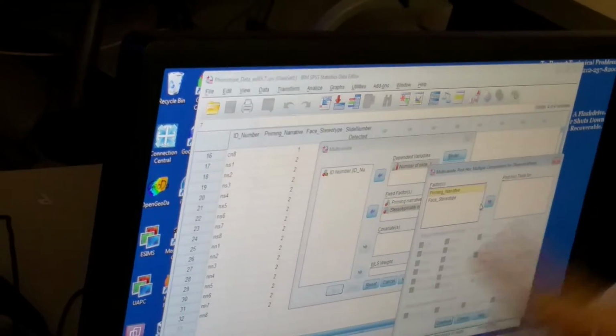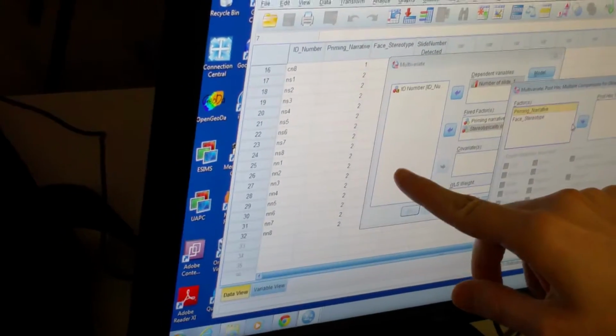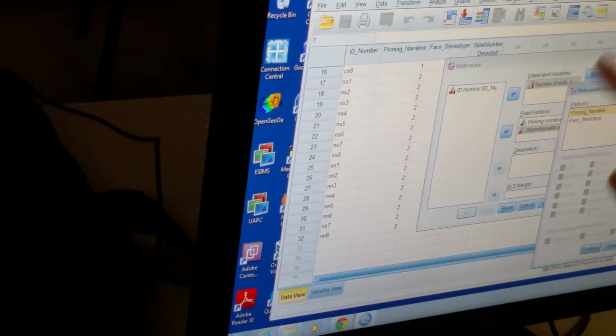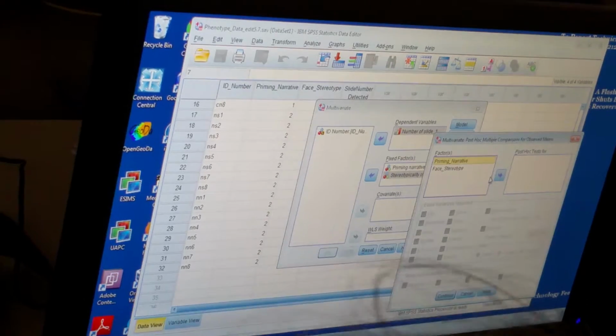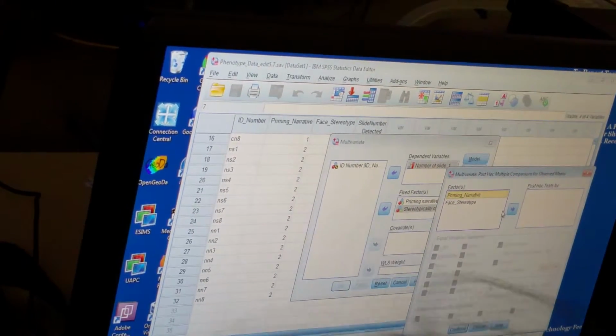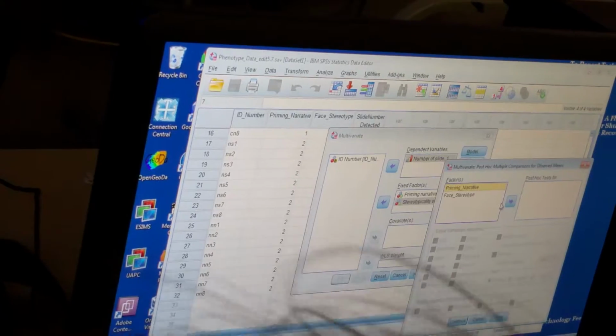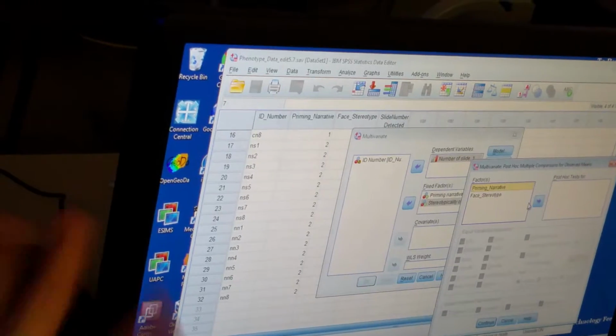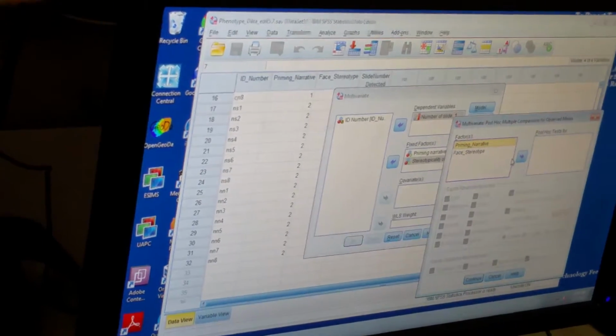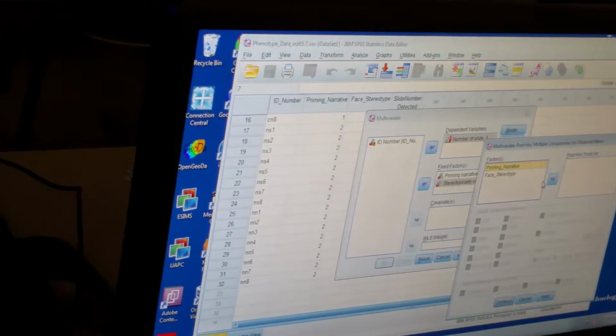Would it be a problem that when I was doing value labels, I used 1 and 2 in two conditions of priming, and 1 and 2 for the two conditions of face stereotype instead of, say, 3 and 4 for the face stereotype? No, it's better to do 1 and 2. Always, in the copy? Yeah, okay. It will be less confusing to you, although I just wasn't sure if it will come up in SPSS. No, I don't think so. I think what it'll do is it'll give you the variable priming there, and it'll list it as group 1 and group 2. If you put value labels for what 1 and what 2 was, it will come up as describing that in the output, okay?